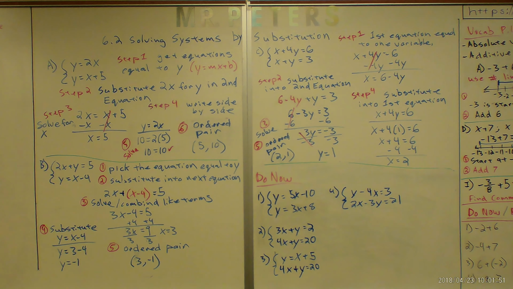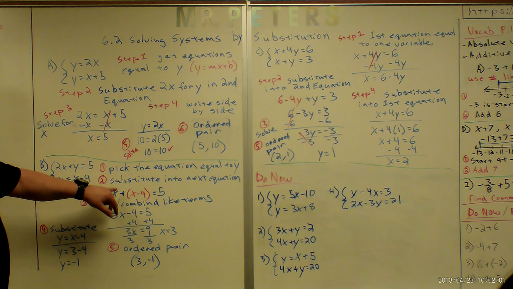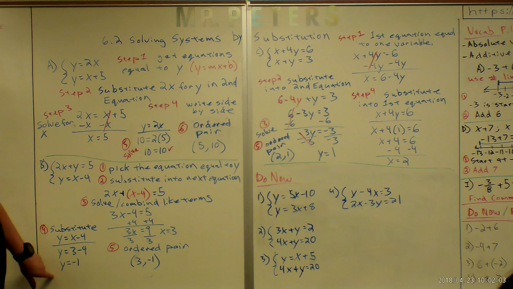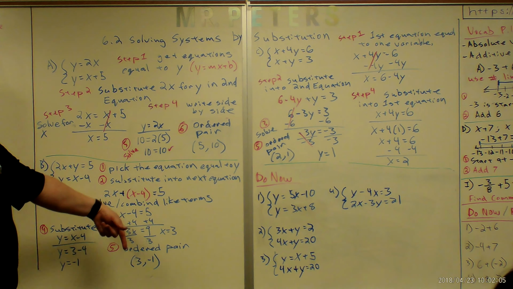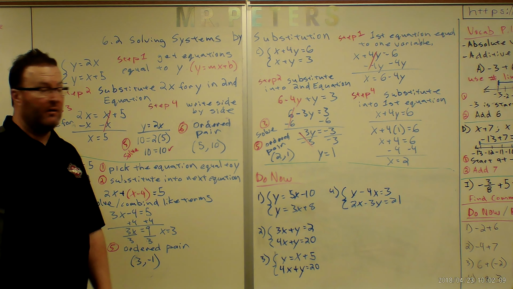What about when one's equal to y, but the other one's not? Same thing. What happens if I'm not here? Yeah, substitute it in. Okay? That's going to substitute it in. You're going to be able to get your variable by itself. Go plug it in the other equation. You notice this one's easier than what we just did?